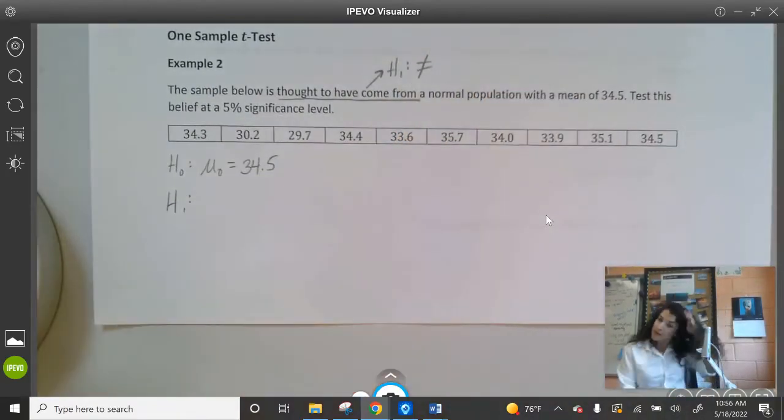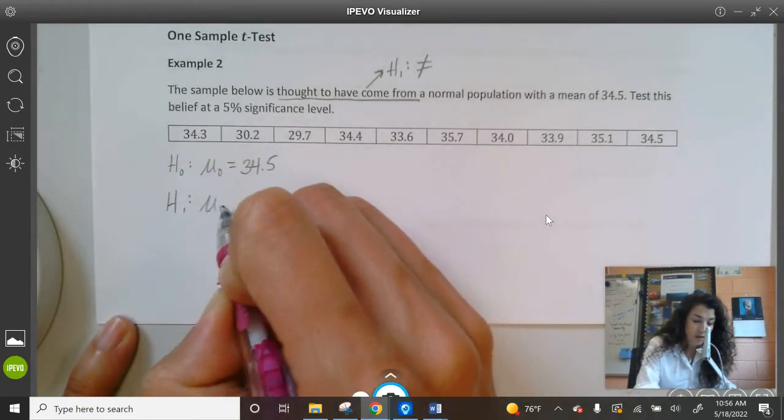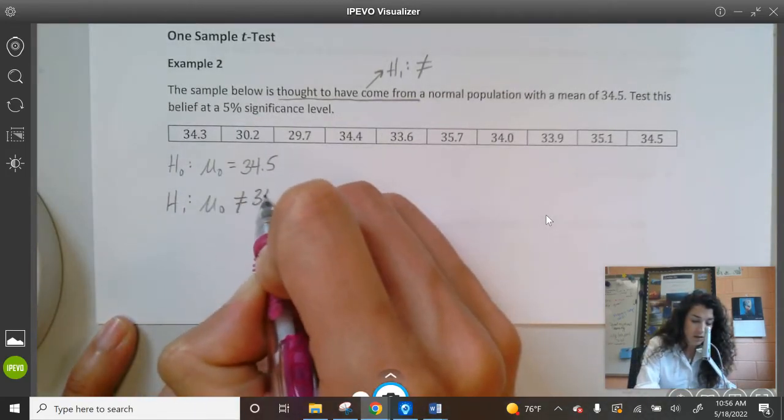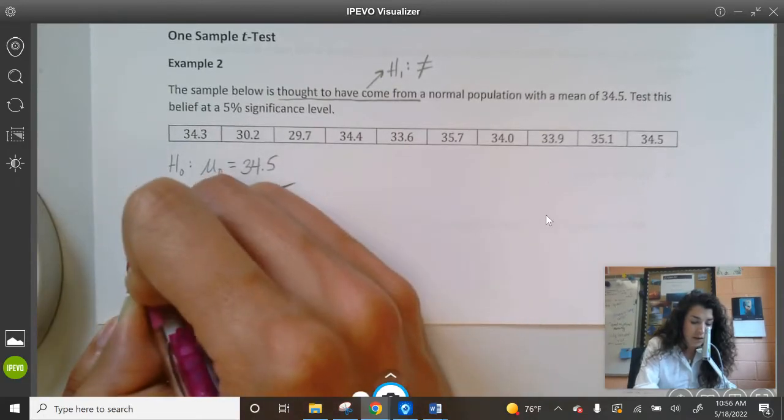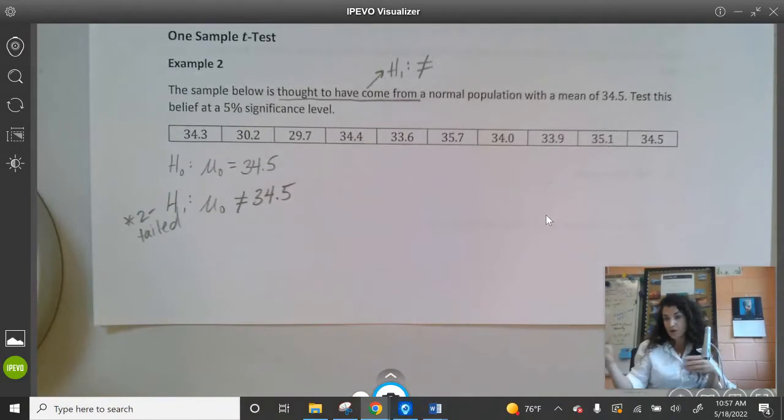Just not equal. If they had said something like, we're trying to see if this is less than the average we thought it was going to be, or if they had said, we're trying to see if this is more than the average than we thought it would be, then we would start using our inequalities. But since it just says, is it? It's like, well, it could be greater, or it could be less than. We really just want to see, is it not equal? Two-tailed. So keep that in mind, because it's an either or situation.